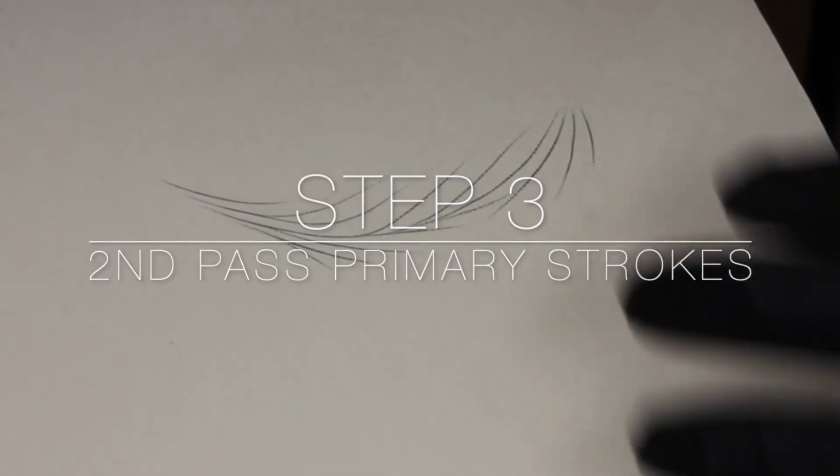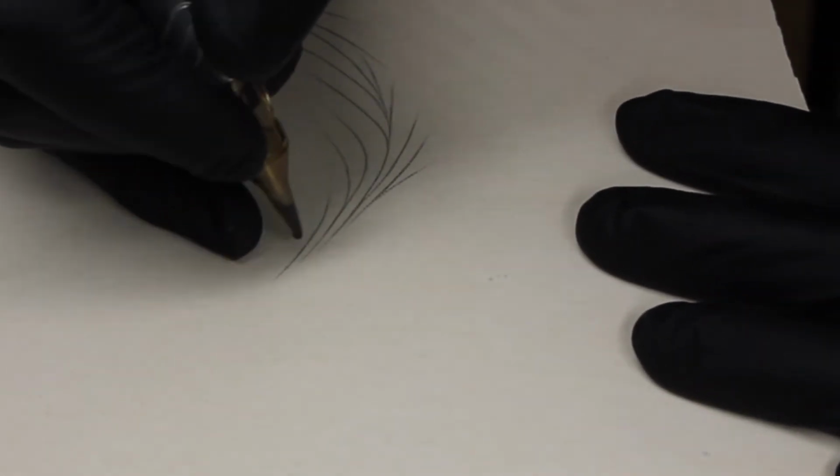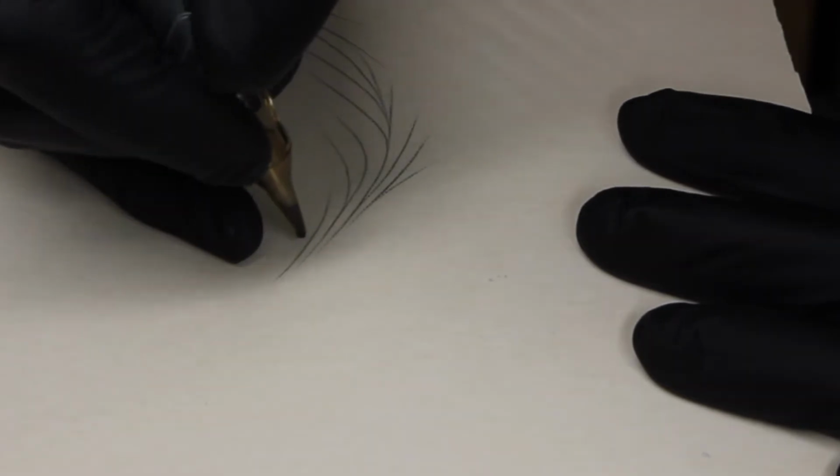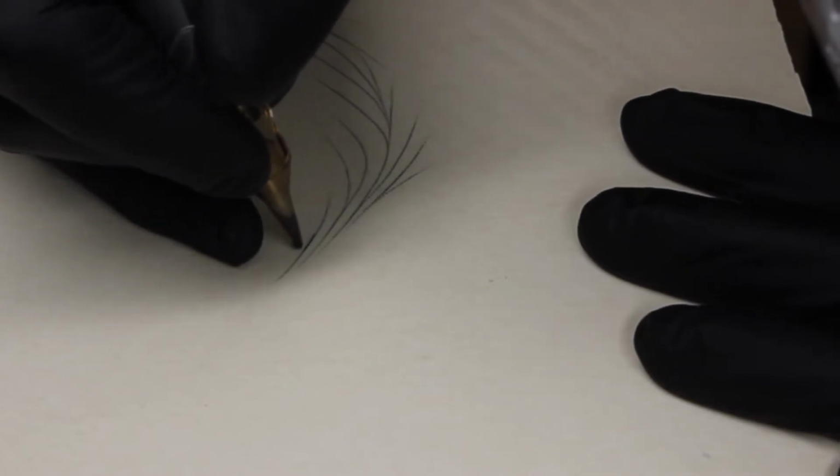Step three. So once we've done our first pass of the primary strokes, we then wipe away all the ink, and then we go over these primary strokes again with our second pass.